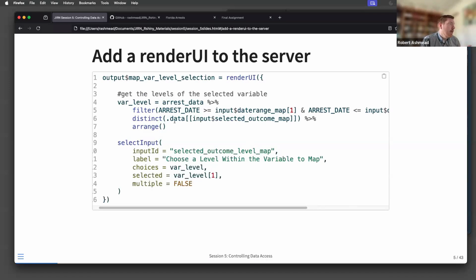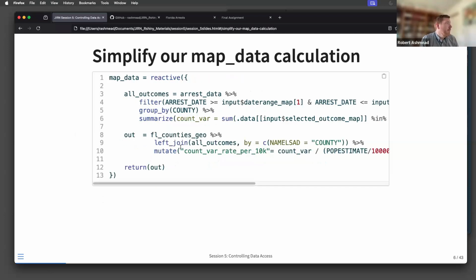So it's going to calculate only a row for each of the unique levels within that variable. I'm then sorting them, and that is the choices that I'm going to give for my dynamic selection. So whenever input selected outcome map or input date range map changes, these things are going to readjust, so we get this dynamic list happening.